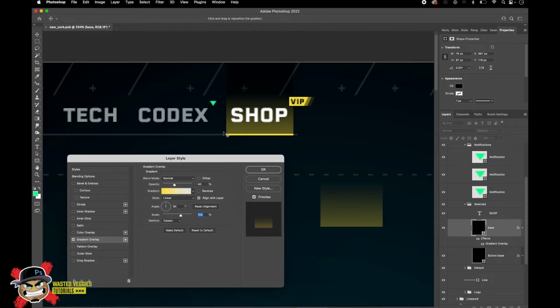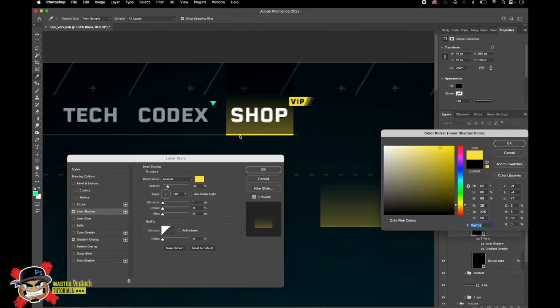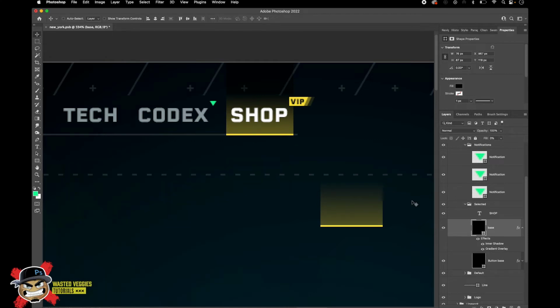And as you can see, there's a line on the bottom. So what I did, I just used inner shadow, use that line color, this strong yellow, 100% opacity, and then you can just change the distance depending on how big you want to make that. And then that's basically it.